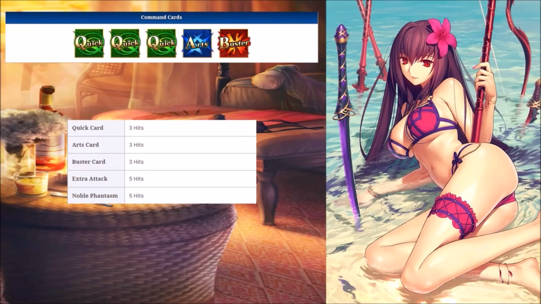There's high synergy with her attacks, which is great for an assassin who can prioritize generating stars. Hit counts are consistent throughout all her attacks, extra and NP having the most amount of hits. Obviously, you want to quick Brave Chain as much as possible. Main focus should be generating stars for your team.